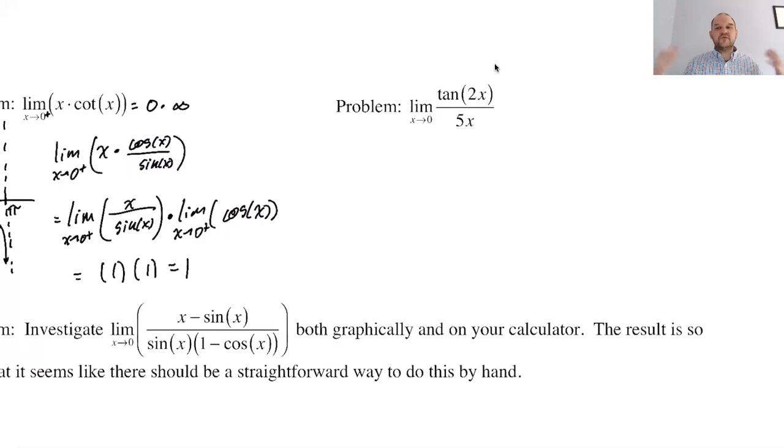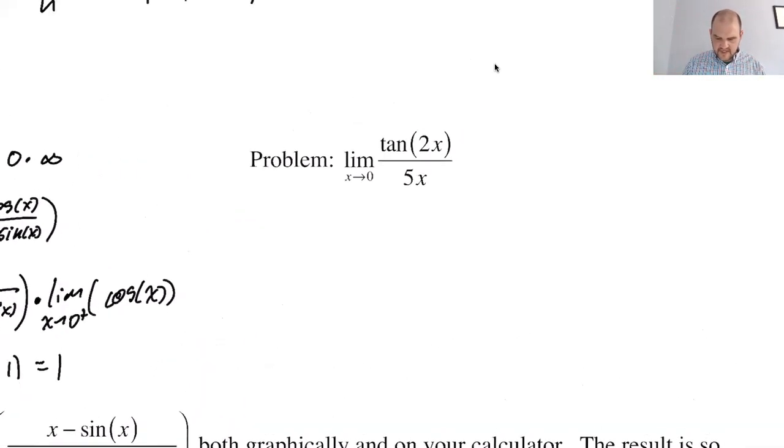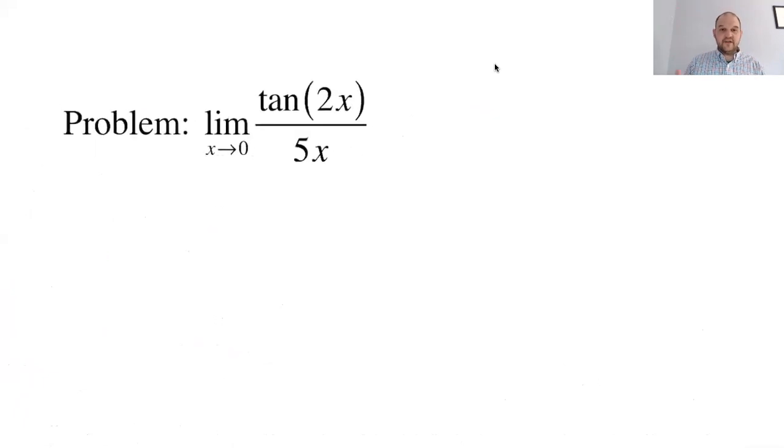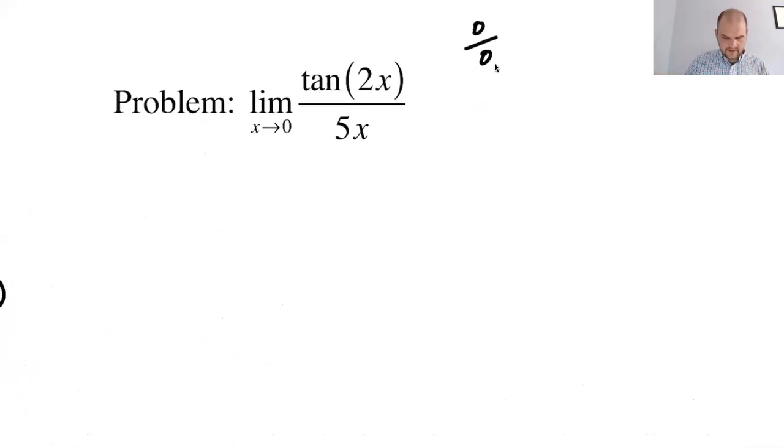And we need to turn this into something that we can deal with. It doesn't say that we have to do a change of variables, so let's not do a change of variables. Let's take a look at this. Immediately I think if I substitute 0, I get the tangent of 0, which is 0, over 5 times 0, which is 0. Got to do some stuff. Direct substitution is not working. So I see a tangent, so I'm going to do something with that.